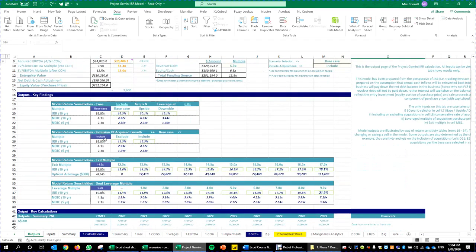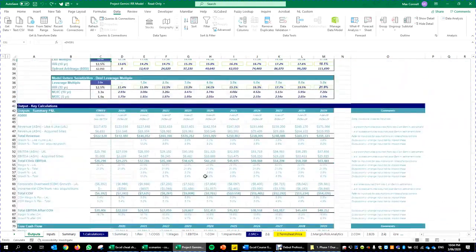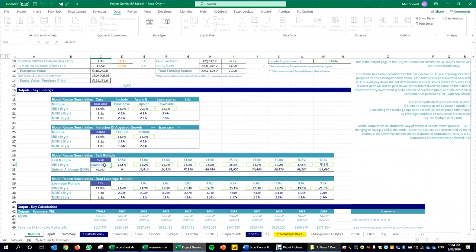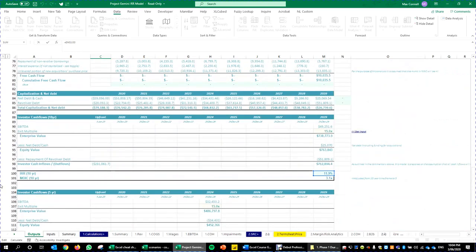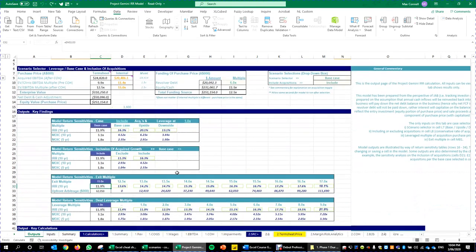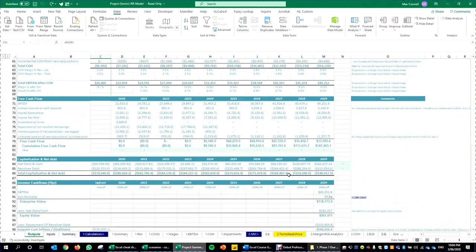So what that's doing is we've got our base case over here. We're linking that in. So you can see that is linking into the input assumption that we've currently got in the model down here. Now the next thing is we want to link in the output. So that's linking into cell M100. So the output is down here. We're saying the IRR based on that is 11.9%. So input, output. And because these are actually linked in to the place in the model, this is telling Excel where we want to pull the output and where we want to test the input.